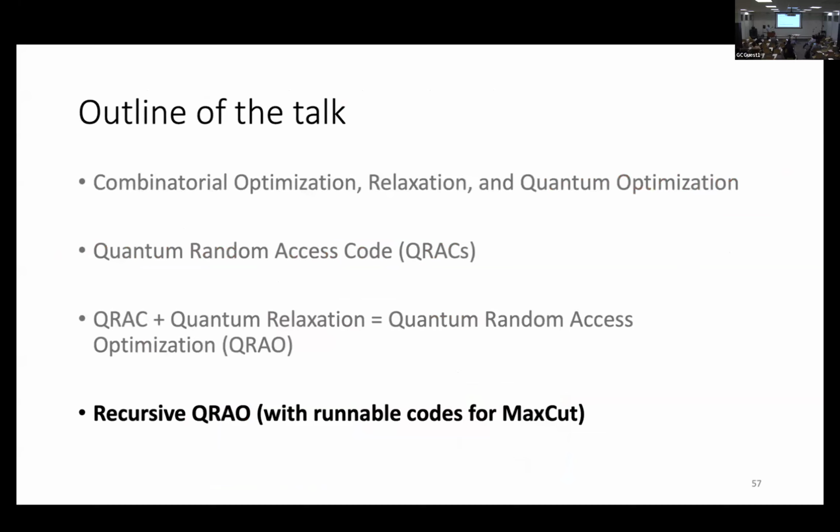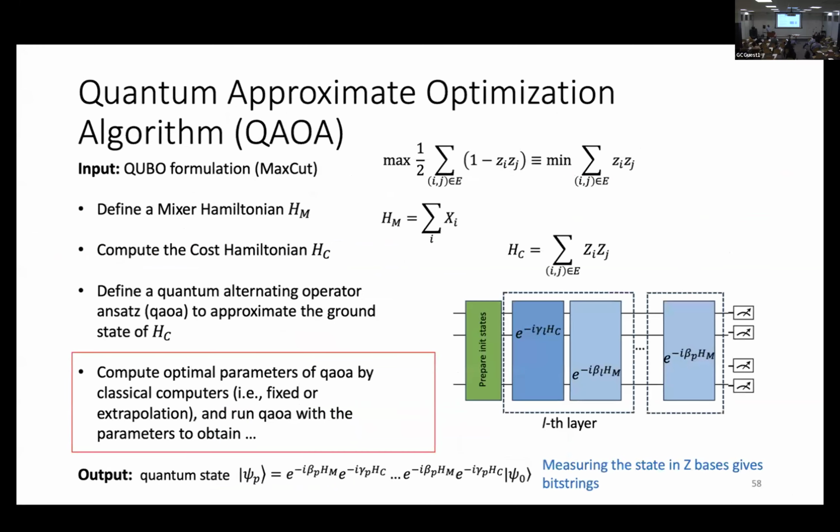So we developed a new method called recursive quantum relaxation, and we have the code for that. With QA, the hardest part is how to design the parameters for each layer, right? This is still ongoing research, and it seems you need the number of layers to be polynomial or linear in the number of qubits, because you have to entangle all the qubits. By the light cone argument shown before, we need very deep quantum circuits to entangle all the qubits from the first to the last qubit. So it's kind of hard.